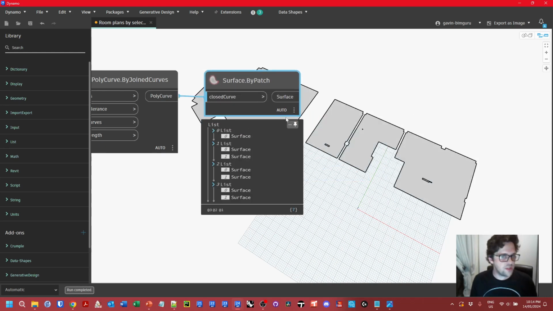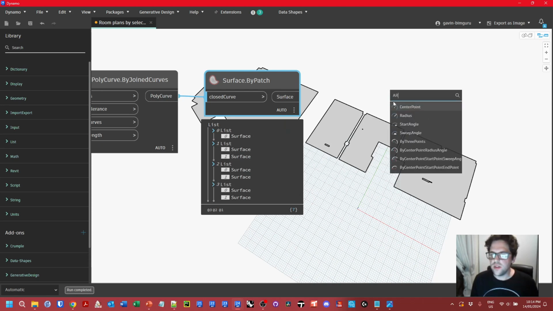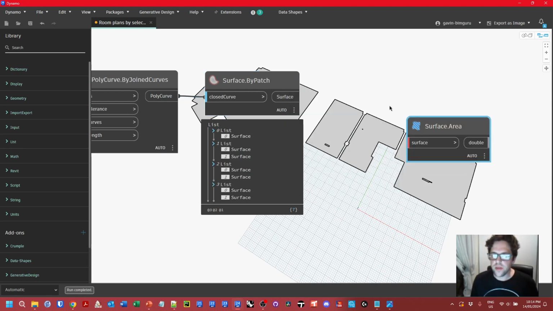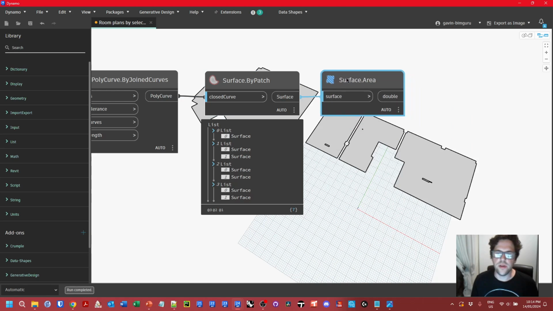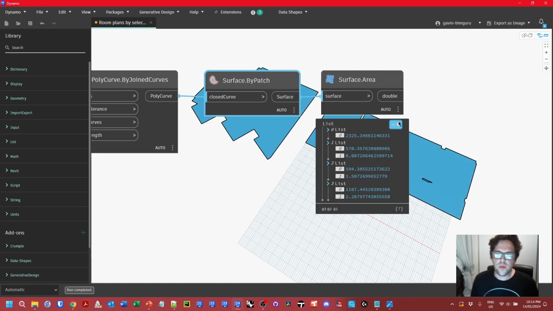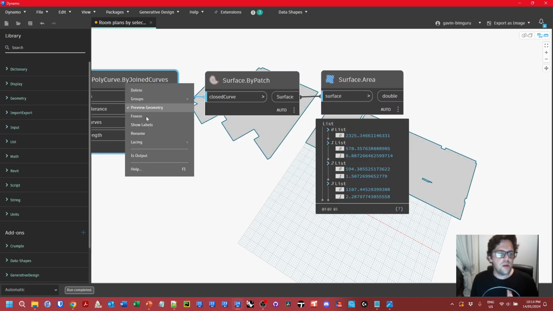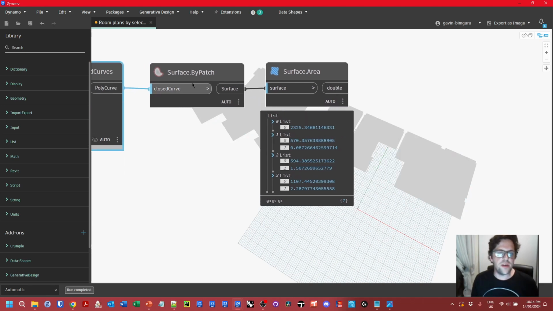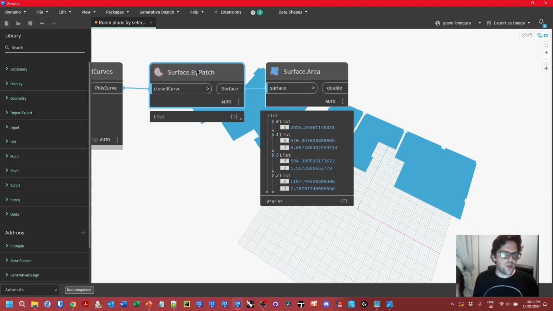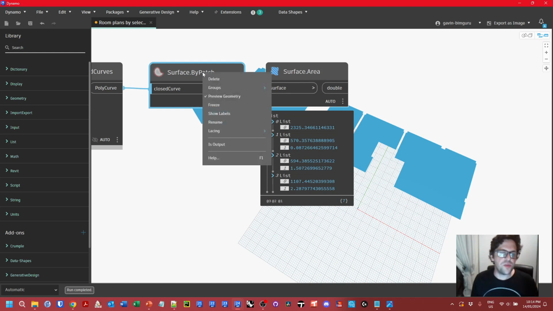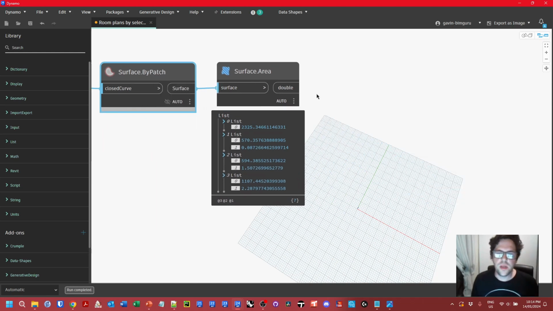So we now have surfaces instead, and from these we can check their area using surface area. And we will always know that the largest possible surface in area will be the biggest one that we want to offset, because it has to be the outermost surface to be the largest one.